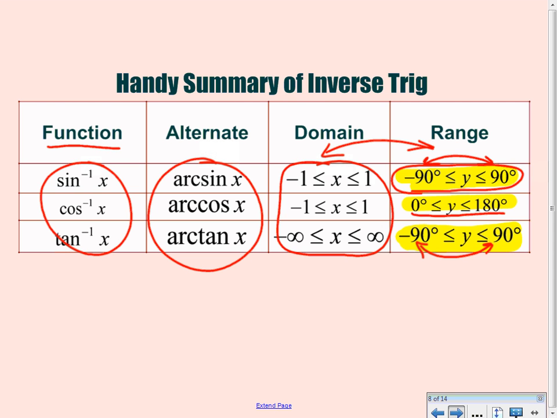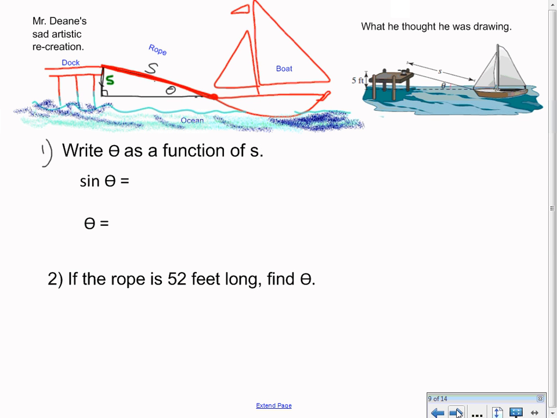All right, so back to another boating example. You're tying onto a dock here, and you're interested in angle theta. You have a rope of some unknown length s. And in green there, that's actually a 5. It looks like an S. But the height of the dock over the water is 5 feet. You can see it a little better in this picture over here.